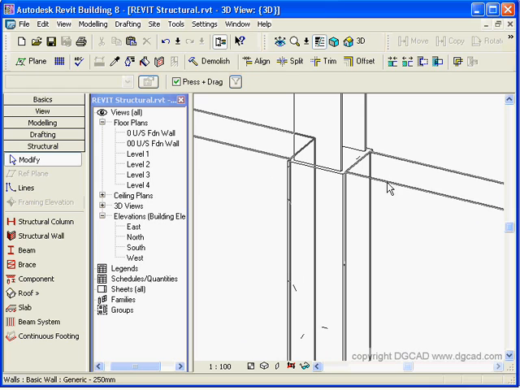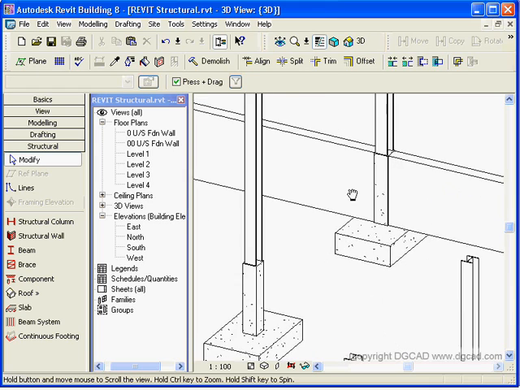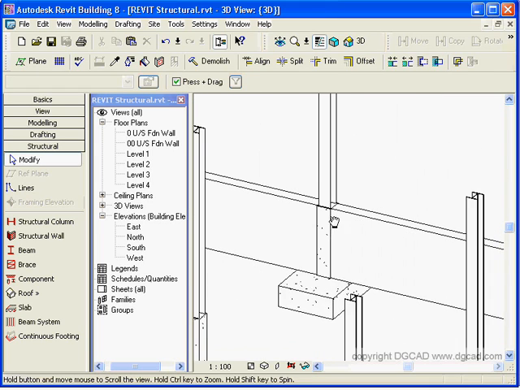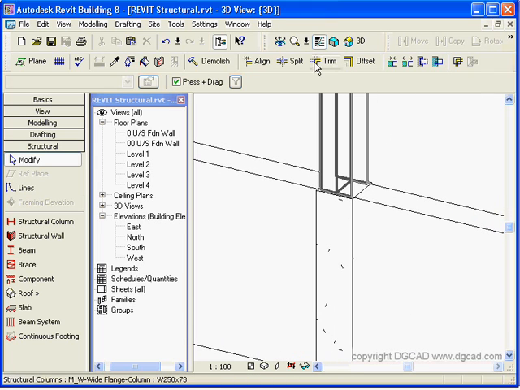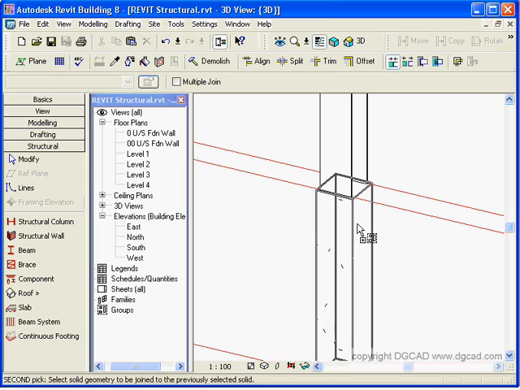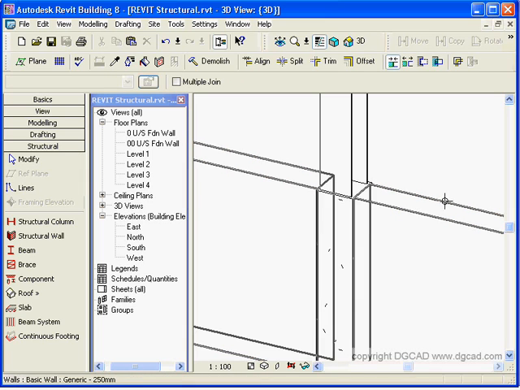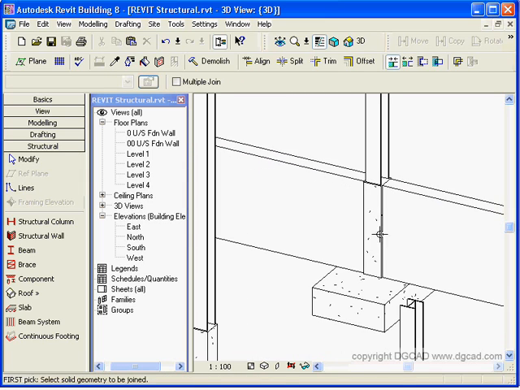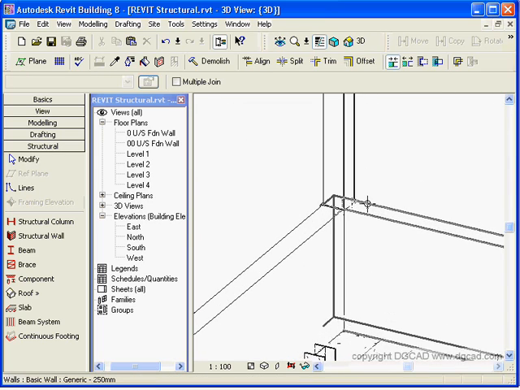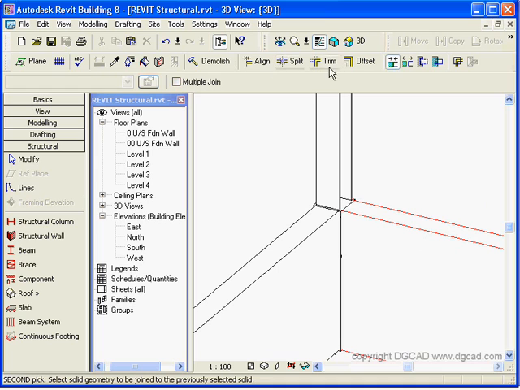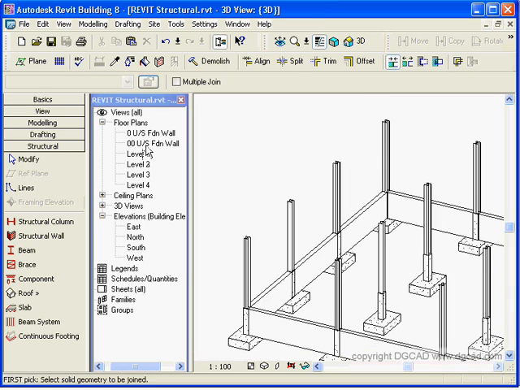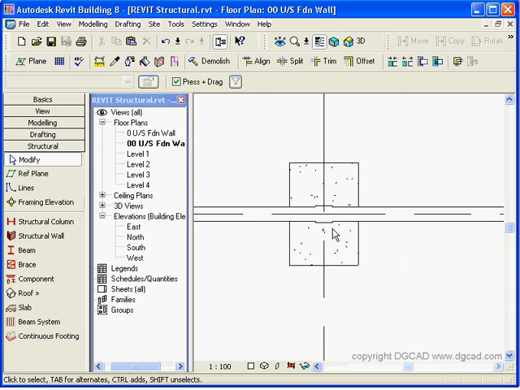Okay, I can go in now. That could be the one I've already merged. Maybe this is it. You can see that I'm going to go join geometry, and I'm going to click this, and it's going to do a bit of a cleanup there for me. So we can go around and do that as well. Join geometry. Column and there. So it does a better blend with those.